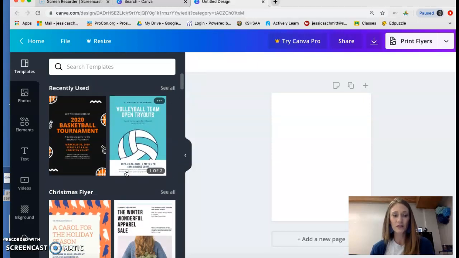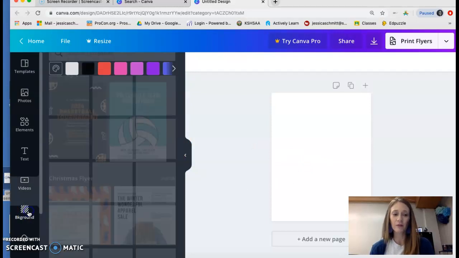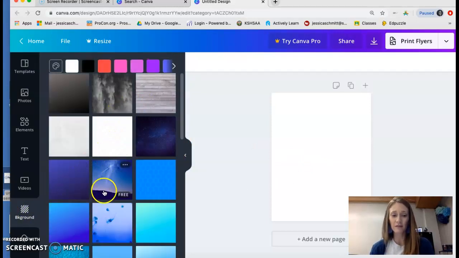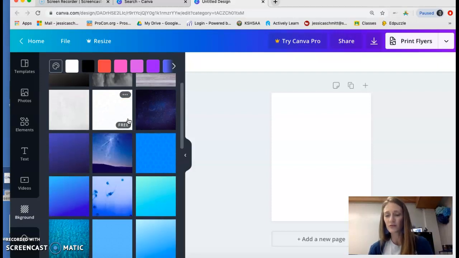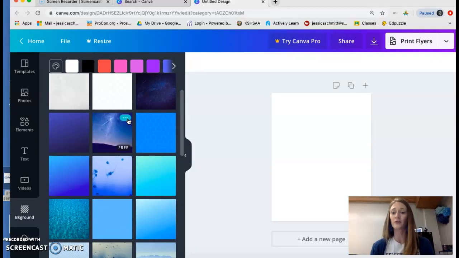What you would do at this point is maybe pick a background. So you could go over here and click background, and you can choose from any of these. Please make sure that when you choose, it says free. If you hover over it, it'll say free like I'm doing here. If you don't choose something that's free, I don't know if it'll even let you choose it unless you pay for a subscription, which obviously do not do that. It also won't print it. If I go to print it and you used something that's not free, it'll just leave it off of the page, which would obviously not be productive for when I go to create our book.